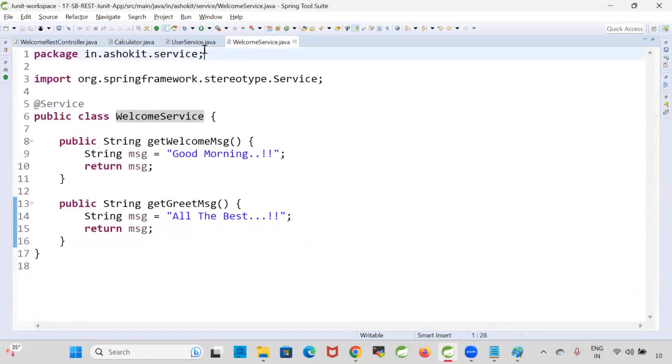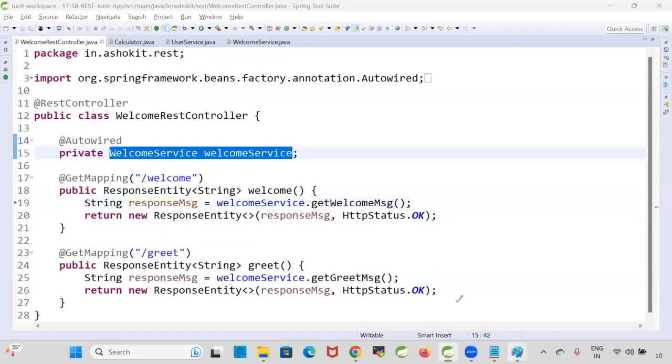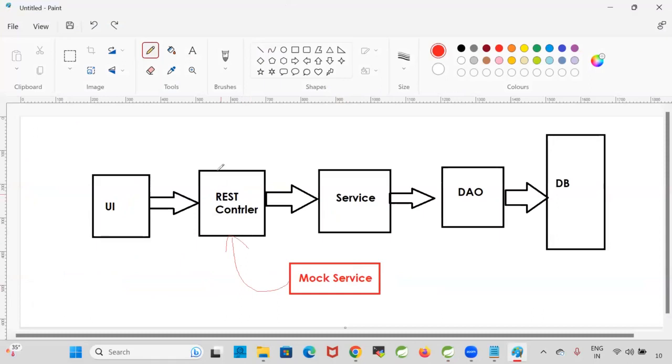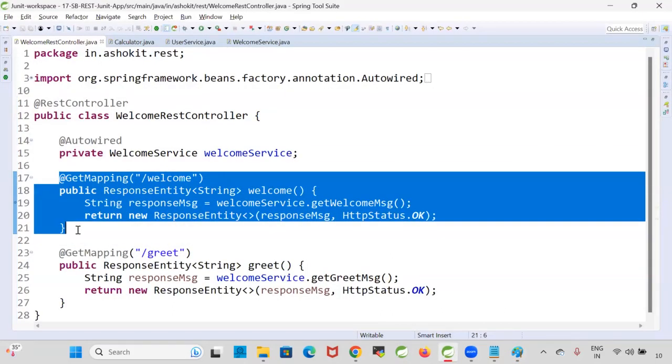But when I'm going for unit testing, instead of the real welcome service, I'm going to inject the mock service. So when I test, this REST controller will talk to the mock service instead of the real service. That means without executing the service class method, I can test my REST controller method. That is called isolated unit testing.